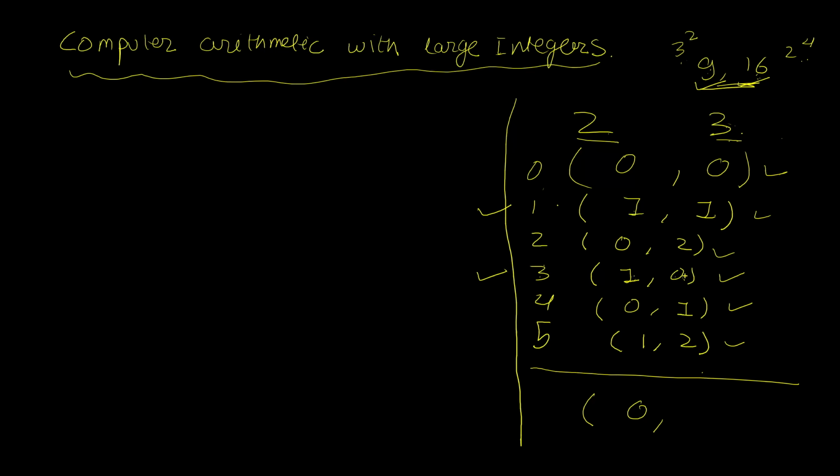If I were to add 1 plus 0, that would result in a 1. And 1 mod 3 is already 1. Okay, it doesn't get reduced anymore. And if you try to find this number in this list, that is the correct representation for 4. So we have demonstrated something really powerful here.